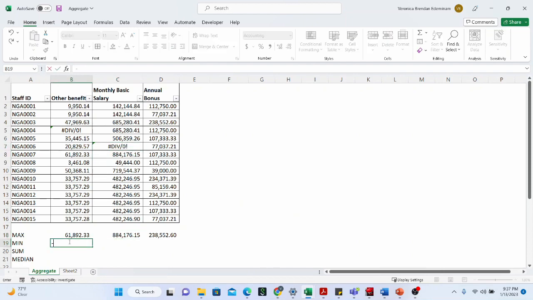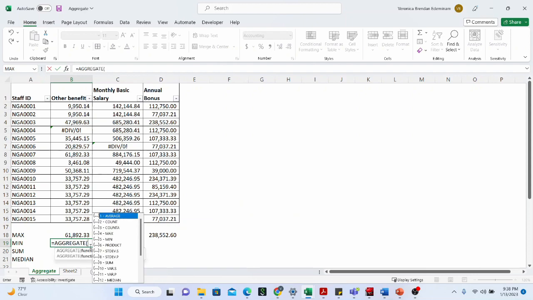And of course, we can replicate this example to get the minimum value using the aggregate function. If I go ahead to just find the minimum value while I still have the error cell, I am going to have this error response. But of course, I can use the aggregate function.